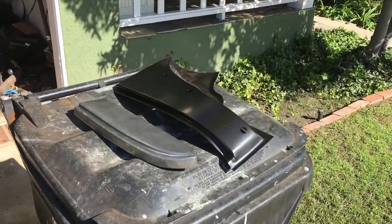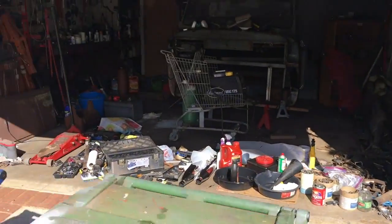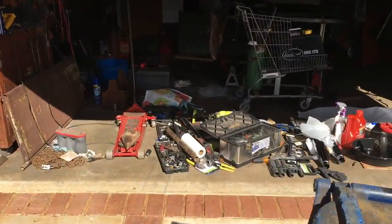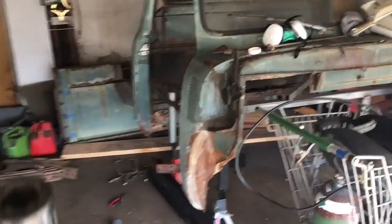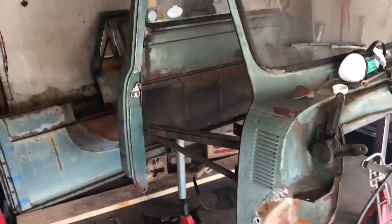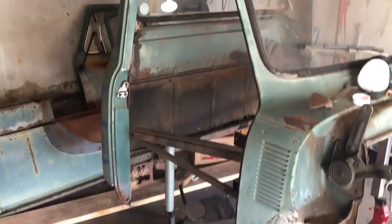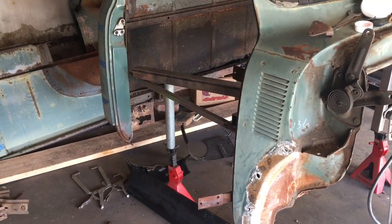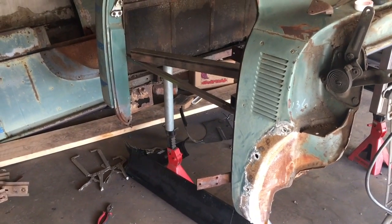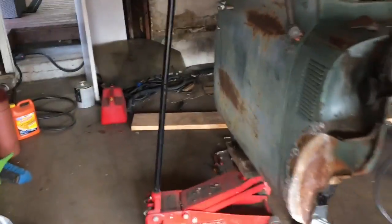But these are the panels that have been slowing down the 53, B pillar and A pillar. So we're back on it. We're back on the old girl. So she's going to get done the first 2/3 of the day, and then we'll be on the Volvo transmission issue at the later end of the day. So I've got the sill right there. I'm going to take some measurements now for the door and all that good stuff, and then start cutting and welding.